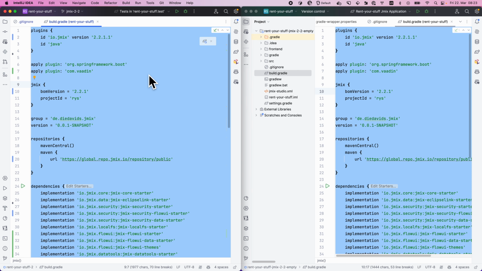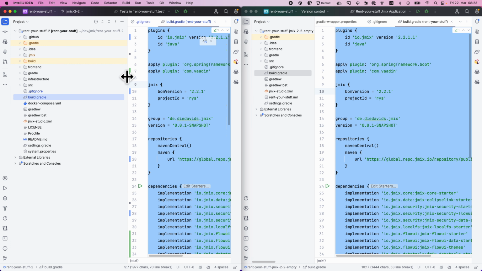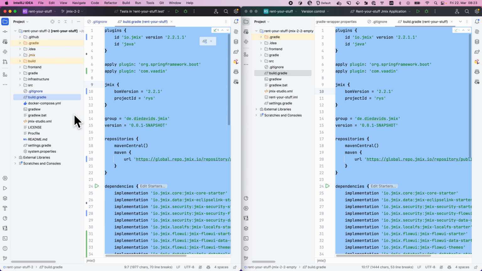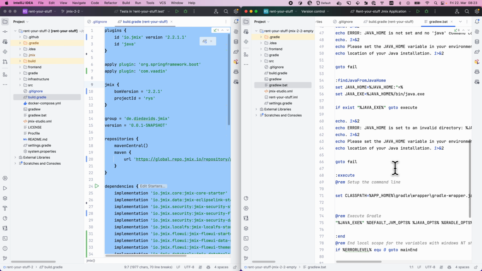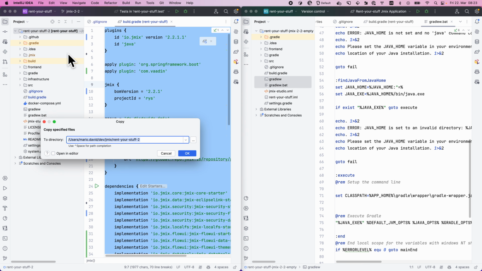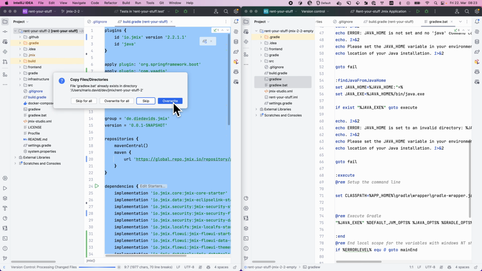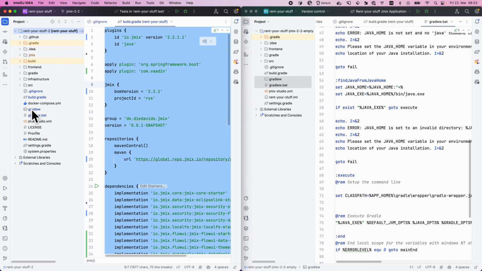And if we now go back to what is left, we have the Gradle wrapper file. This is basically just the definition of how to run Gradle. We can just take that over. I'm not sure if there's some change or whatever, but since we just upgraded to the latest Gradle anyway, we will also just take over those. And apparently there are some changes, because otherwise IntelliJ wouldn't mark it as blue.